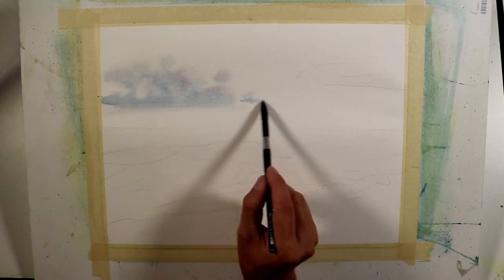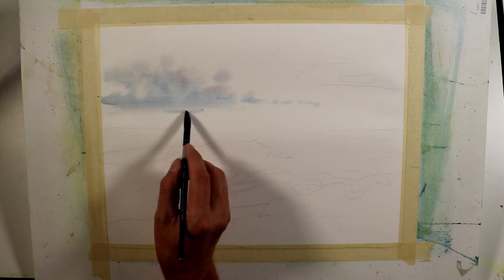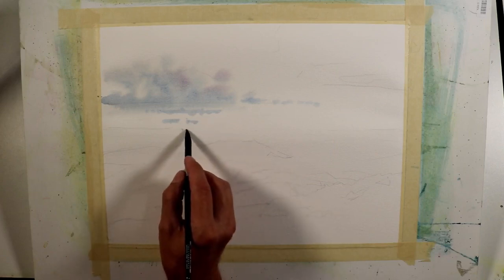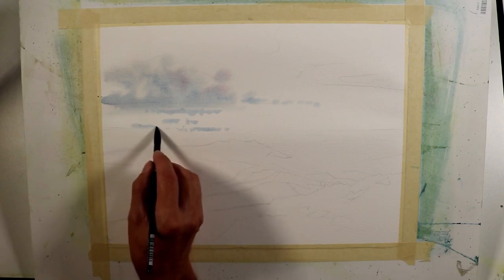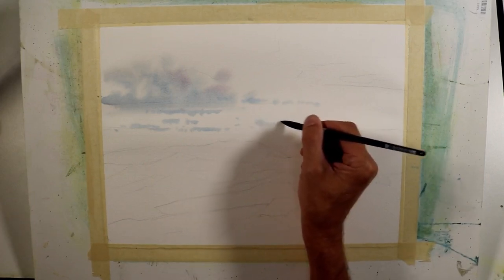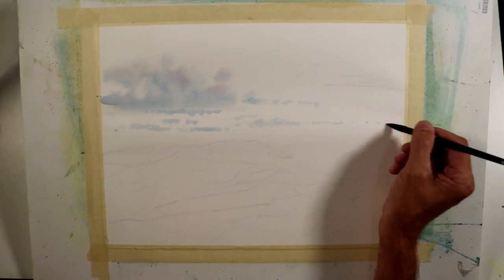I'm moving to the right a little bit because there are little touches of cloud that are in shadow as it stretches across the sky, and there's another cloud behind that. On these clouds, as they get one on top of the other, you can see the bottoms stacking up, one behind the other. The mixtures I'm using are still staying pretty much to the violet, blue-violet, a little red-violet, and a little gray here and there. This is a very light middle-value wash, and when it dries it's going to be fairly light.